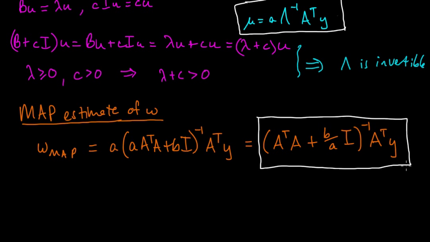So, it becomes, so we move this inside, and we get 1 over a cancels this a. And we get b over a times the identity inverse a transpose y. And that gives us a nice expression for the map. Sorry, my timer's beeping at me. And that gives us the map. And if you remember from when we computed the MLE, let's write the MLE, and we'll see the similarity here.